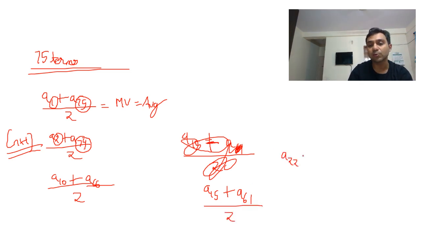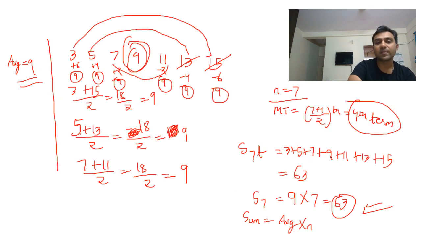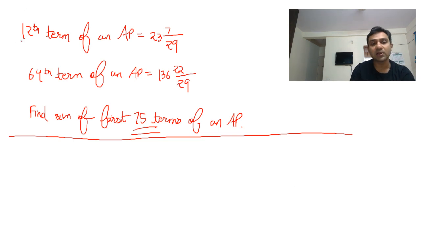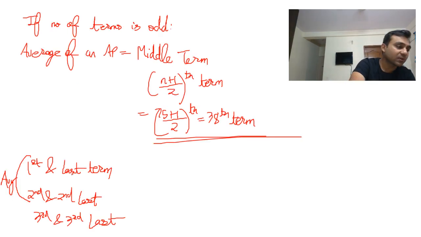If I want to do it for 22, then 76 minus 22 is 54. So 54 plus 22 is 76. One more than n, one more than the number of terms. This is how I find the corresponding values. So let us now find the corresponding value of 12. And magic, this is how this question has been formed. Number of terms is 75, so 76 minus 12 is 64. Yes or no? So you have been given the corresponding terms in this question.